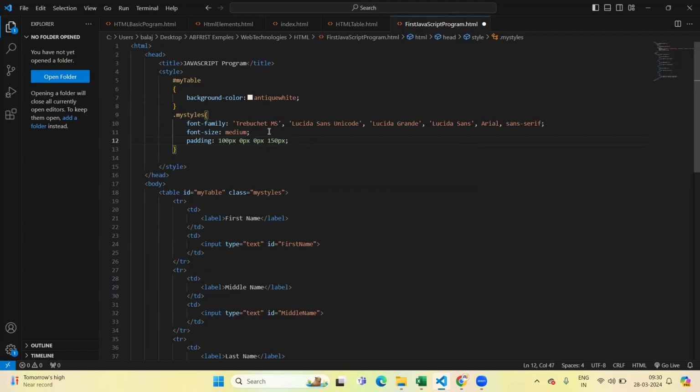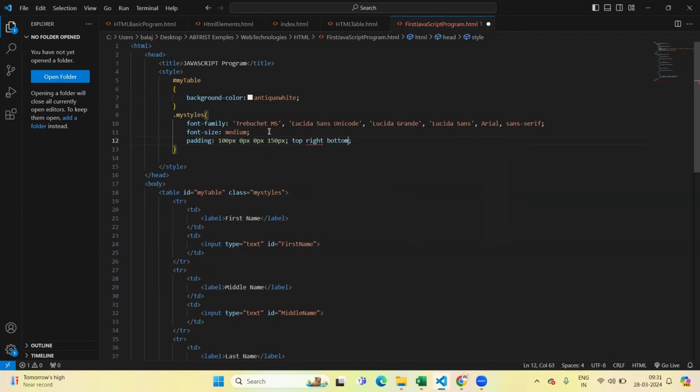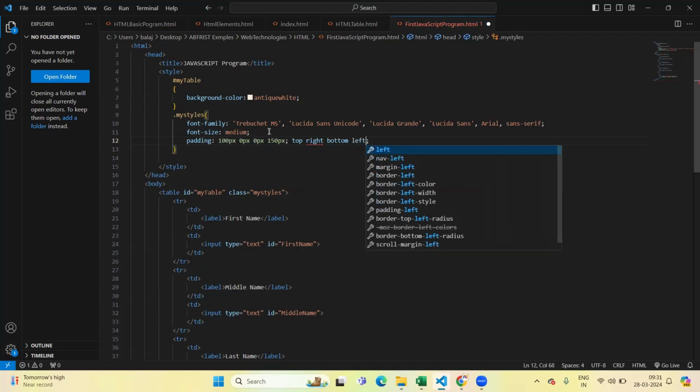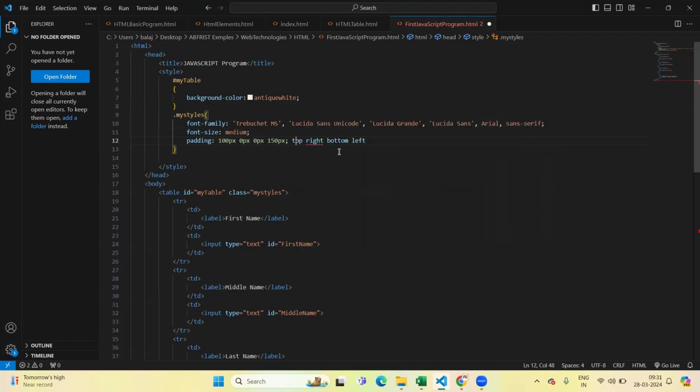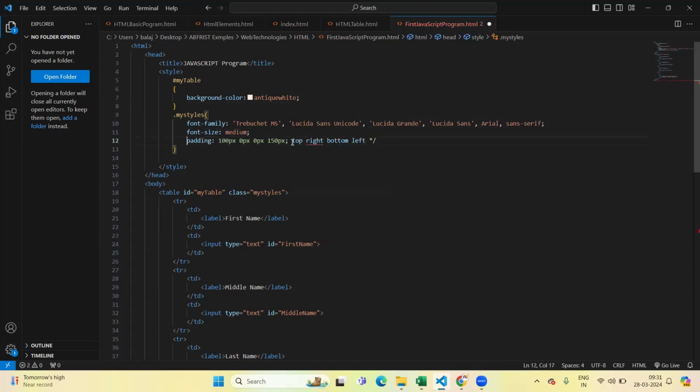So this is top, right, bottom, left. This is how we apply the padding style. Let's comment this.